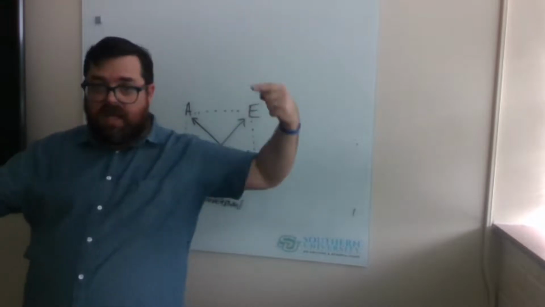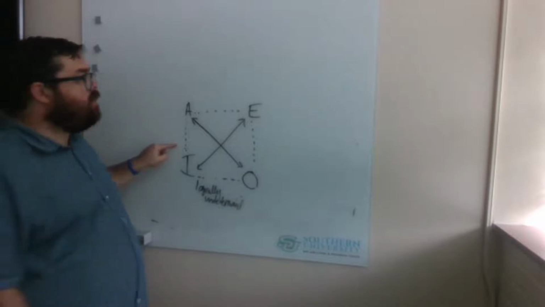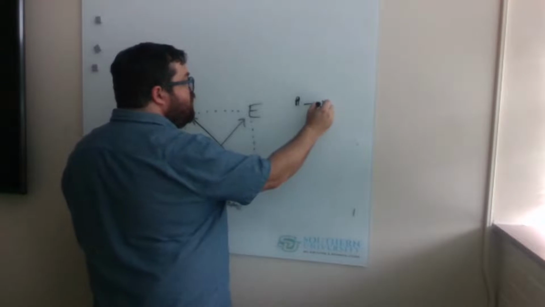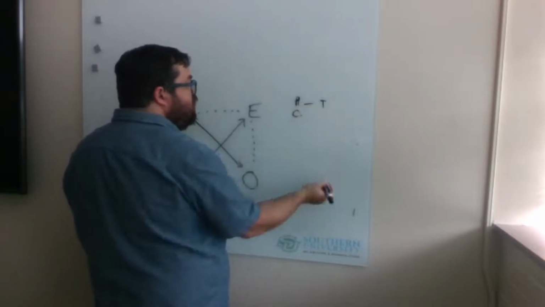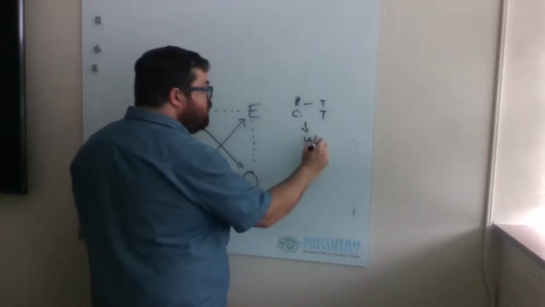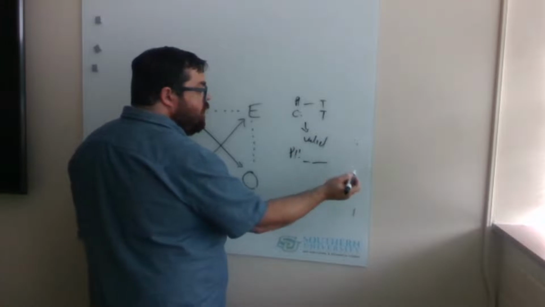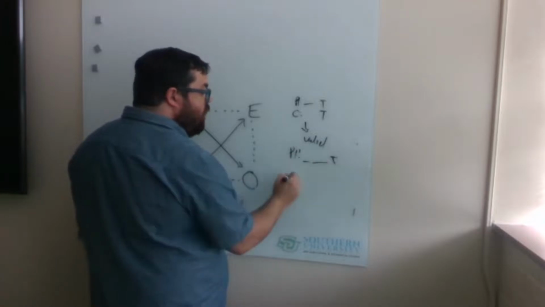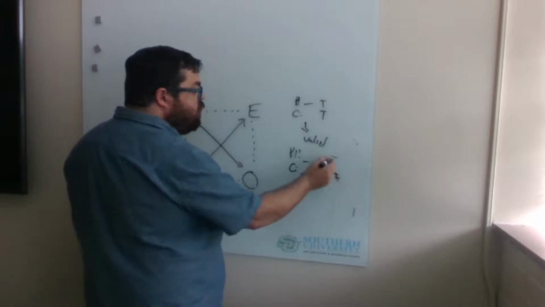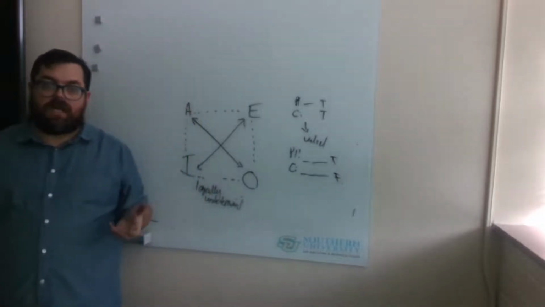So remember, we're bringing in validity, and we're going to use this chart. If we have premise 1 and we find out that it's true, and then we have the conclusion and we find out that it's true, that's going to be valid. But if we have premise 1 true, and then we have the conclusion and we get false, true, false, we violate the definition of validity.